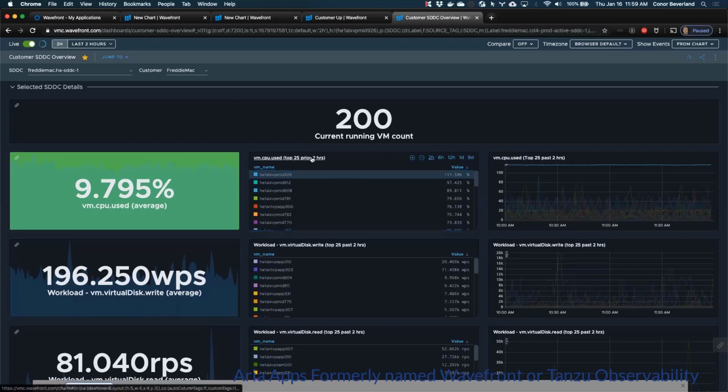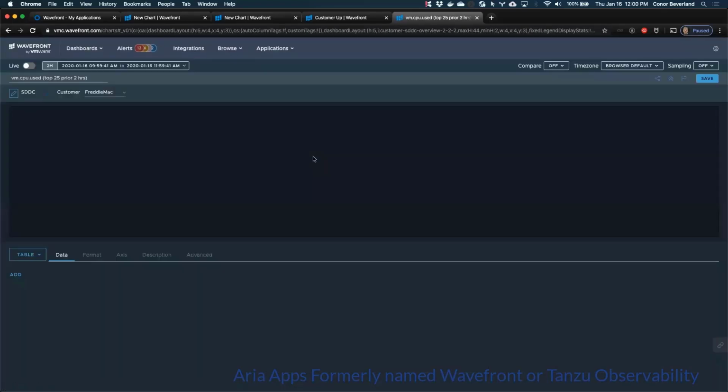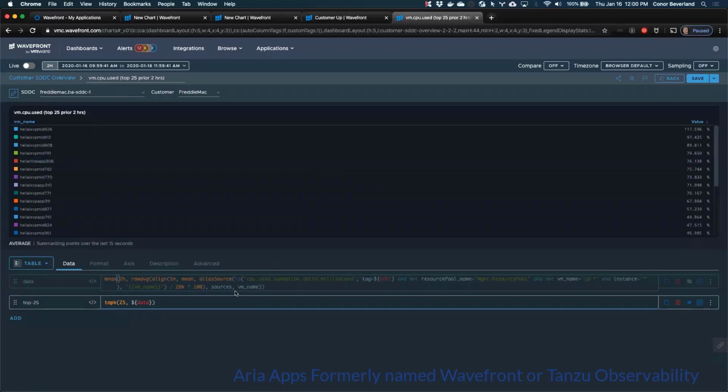In fact, I might have even done that because I think I may have tweaked this dashboard. Yes, you see how there's this alias source in here? This was me that did this. This is working around that limitation. What I'm doing is taking the VM name and naming the source as the VM name, because that's the unique thing here, the VM name tag, not the source itself. And so by naming the source to be the VM name, it allows that feature to work. Does that make sense? Yes.